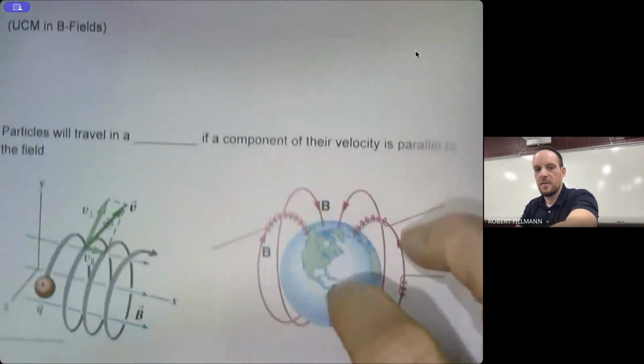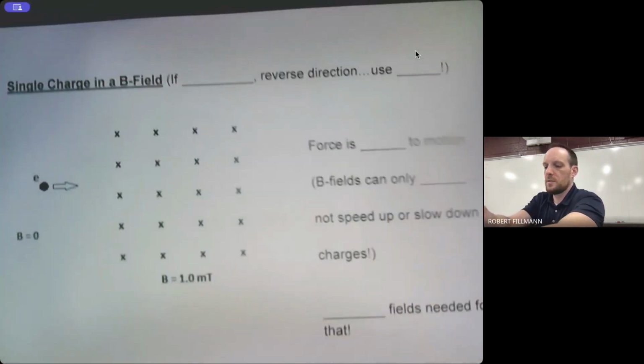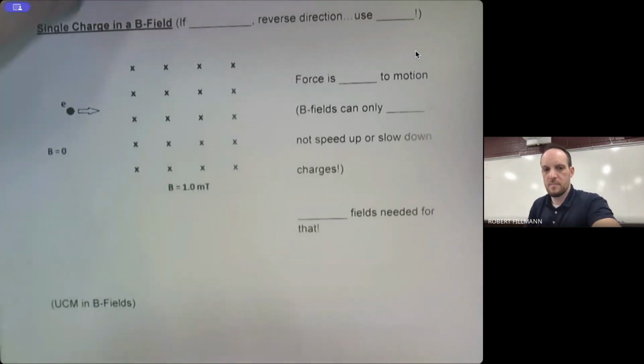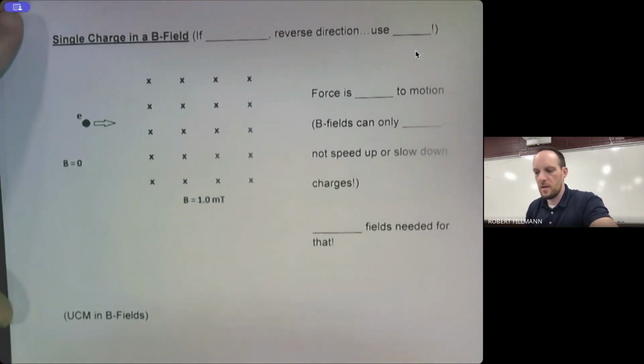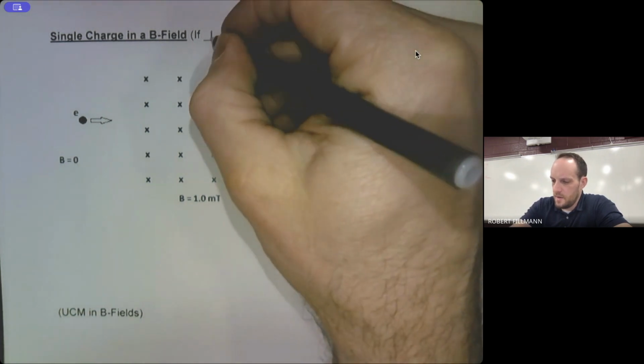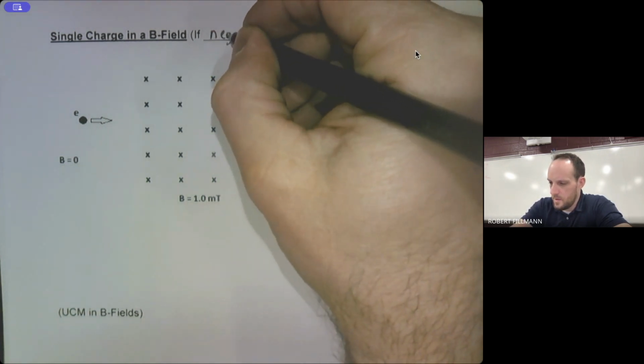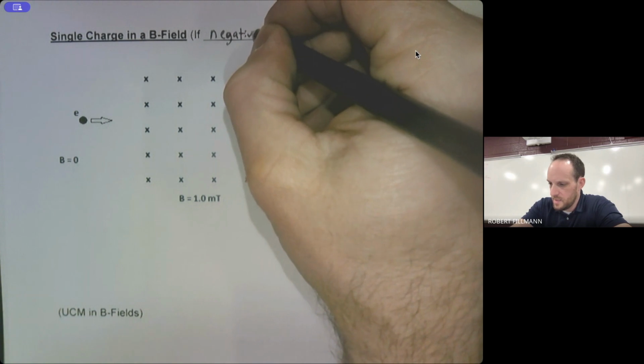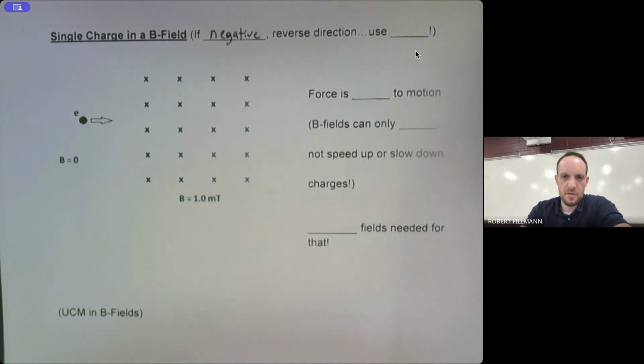We're talking about the Lorentz force as the force on a current in a wire, a long wire of length L. What happens if it's not a current? What if it's just a single charge? What if I fling an electron into a magnetic field? It will get a force. It's kind of like a little current. And what you have to be careful about is that current is defined by convention to be positive charge, but if you have a single charge, it could be a negative one. Maybe it's just an electron.